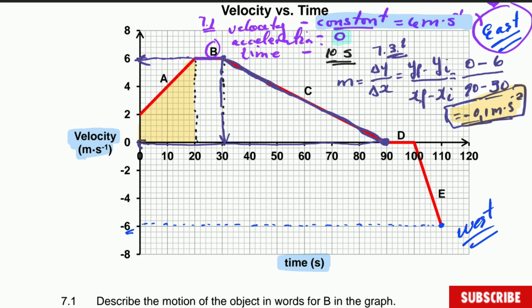Now this area could be a little bit tricky, and that is why we're going to do the following. We're going to divide that one in two parts. Now we have two parts which we know very easy. We have this part here, which is a right angle, and we have this part here, which is a triangle. So if you do calculate both areas and you add, you will get the displacement. Okay, so we are going to answer that question. We can do it here.